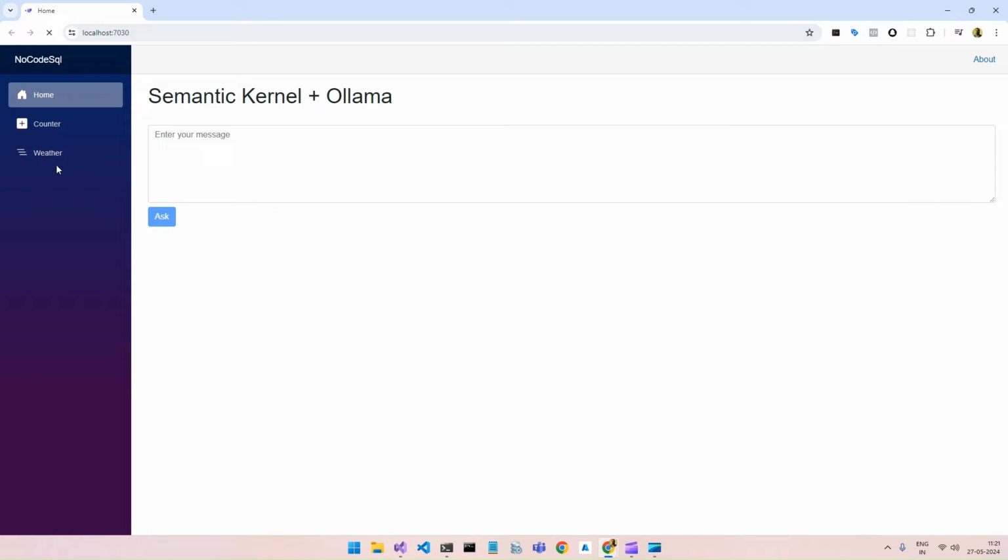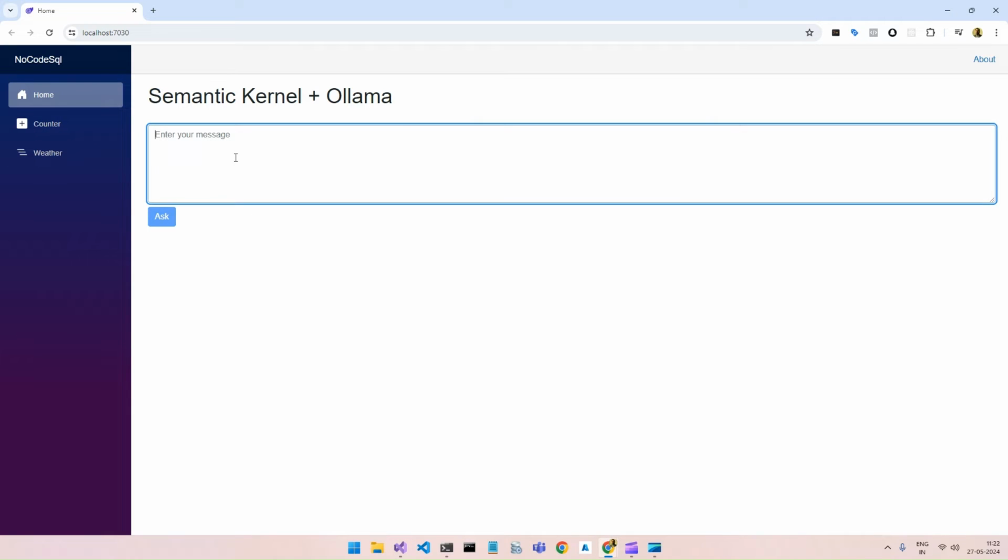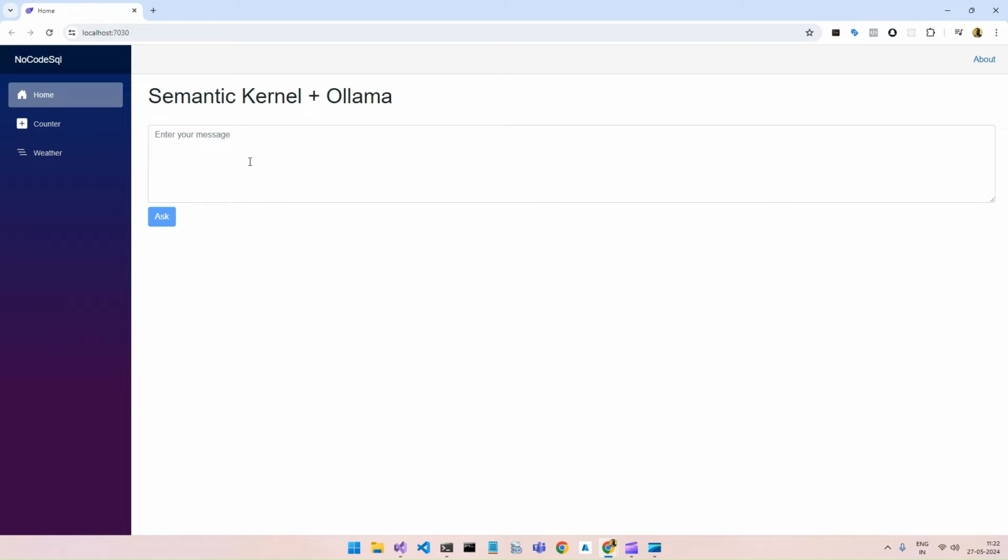All right, so the other pages are from this example Blazor application, and I kept those pages as they are and just modified the home page. Here we have an input box and a button which is currently disabled. You can ask anything, but for now I'm going to show you how to provide the database schema in the input and get SQL queries generated.